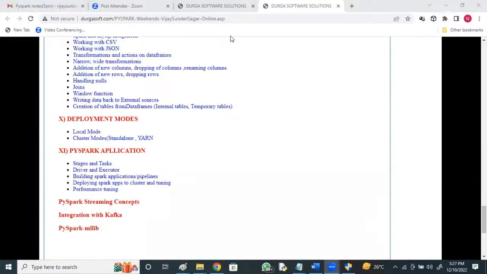Later, when I go with the practical part, or later in working with Spark SQL, if required, I'll increase it to 2.5 hours. So the timing will be 4:30 to 6:30, Saturday 4:30 to 6:30, Sunday 4:30 to 6:30. This is the batch timing.